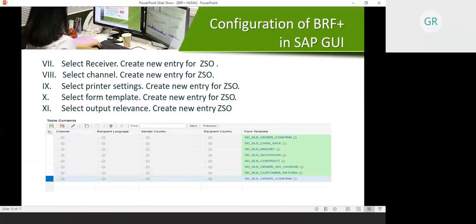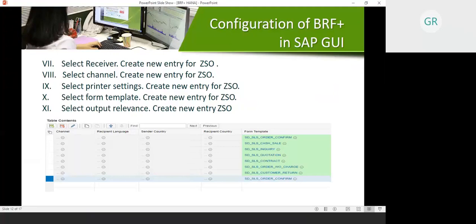Okay, so Darshana, in the next session you can talk about the advantages as well. You can show what exactly you're going to gain if you use BRF plus. Even in an S4HANA system you have the old method of output determination as well. So you'll be able to use NAST, same NAC and all. But this is the more advanced thing, and as I understand, you'll be able to use only Adobe Forms. Not 100% sure.